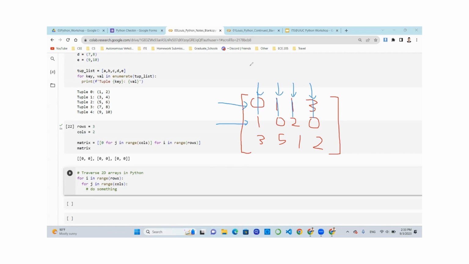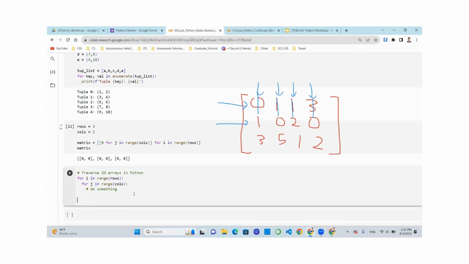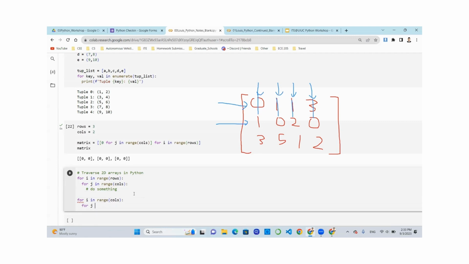Now, if I flip this around, let's say for i in range cols, oopsies, for j in range rows, it will do the opposite.